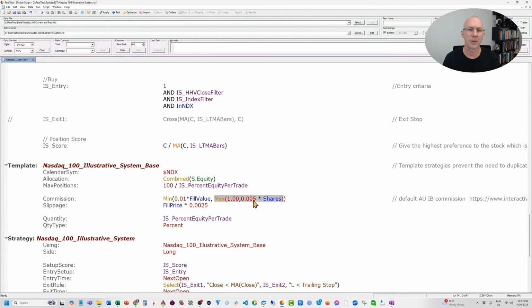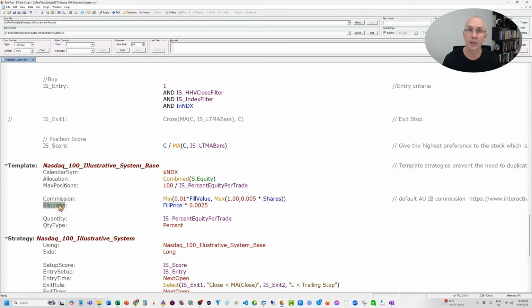However, the maximum commission that we're going to pay is 1% of the position size. That's also specified in the IB commission structure. So what we're going to do is calculate the minimum of 1% of our position value, or this calculation here. And that's going to give us a commission in our backtest which matches the Interactive Brokers commission.